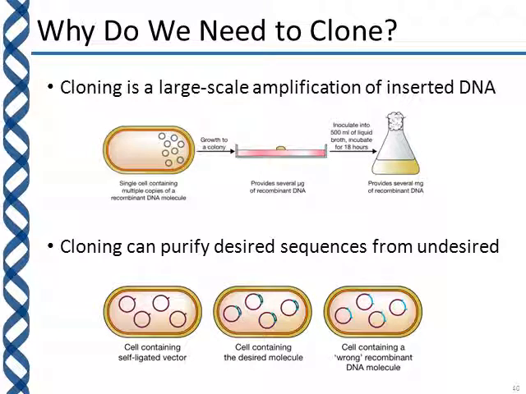So why do we need to clone? Cloning is a large-scale amplification of inserted DNA. Here we show a single cell containing multiple copies of a recombinant DNA molecule. Then we grow this into a colony. This serves to produce several micrograms of recombinant DNA. Now this can be inoculated into a liquid broth and incubated for, say, 18 hours. This approach can provide up to several milligrams of your recombinant DNA.